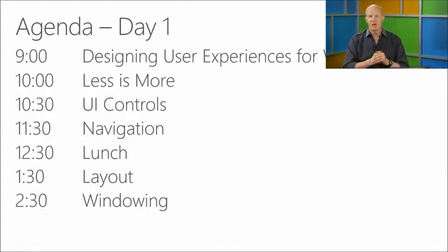After that, we'll talk about windowing. So with that beautiful layout, how do you make that beautiful layout look great and work great, regardless of what kind of device you're working on? Like we're on 23-inch touch devices this morning, but maybe you've got an 8-inch Slate, maybe you've got a 10-inch Surface, all kinds of devices. Windows runs on all kinds of devices, so we want to make sure that it looks great and works great on all of them. We'll talk about that during the windowing session.